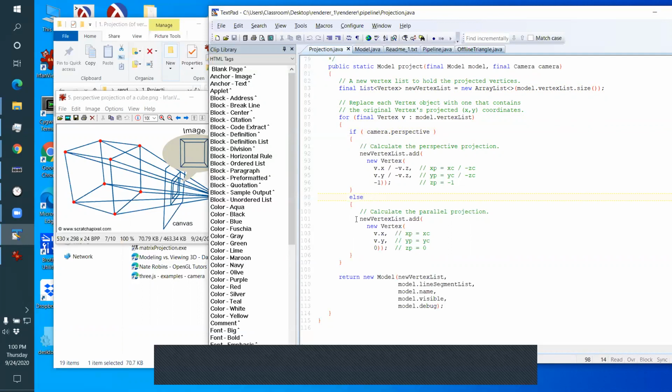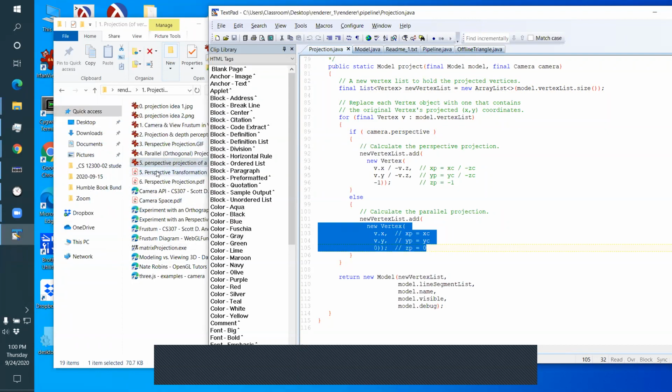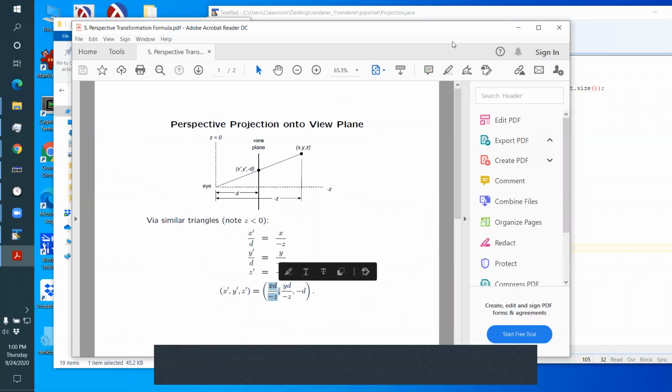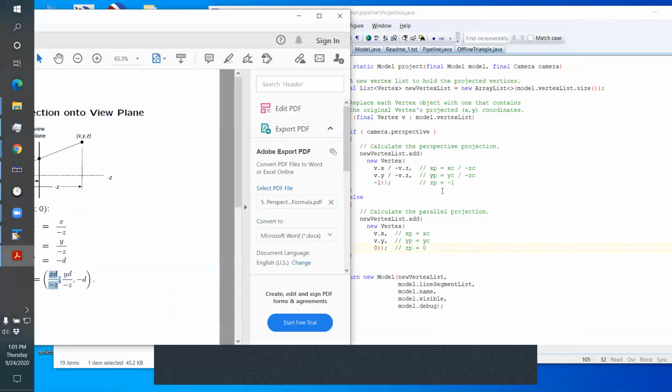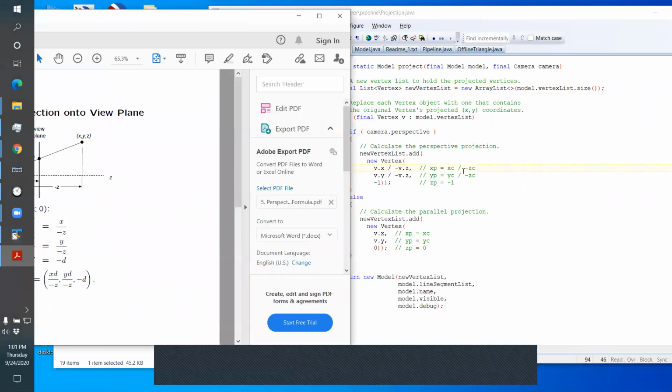So there are 2 different formulas. If it's a perspective camera, this is the calculation. And if it's an orthographic camera, this is the calculation of the projected vertex. And we did that calculation, remember, it's just that formula there. See? That formula there is that formula there, and there it is in code. And you remember, yeah, they have the minus sign in the denominator. I even put the minus. I wrote it here the same way it's written over here.